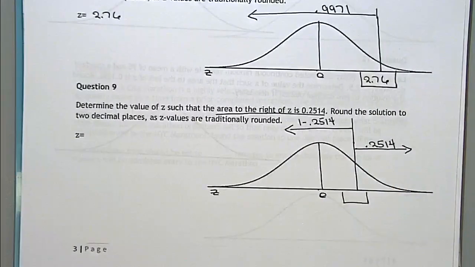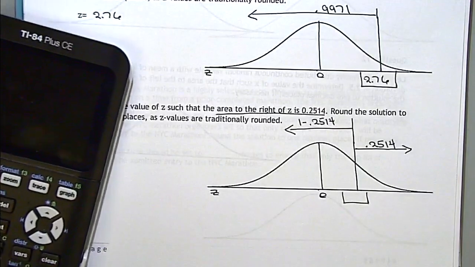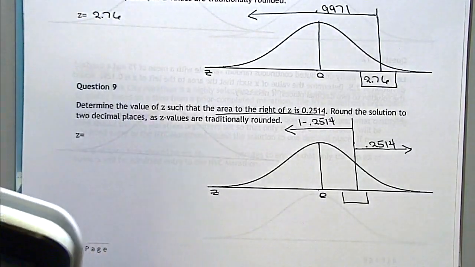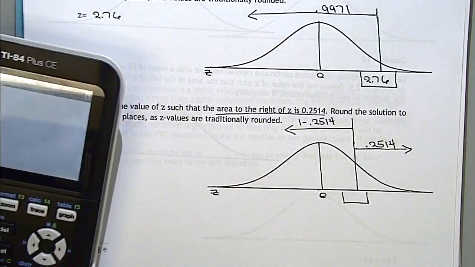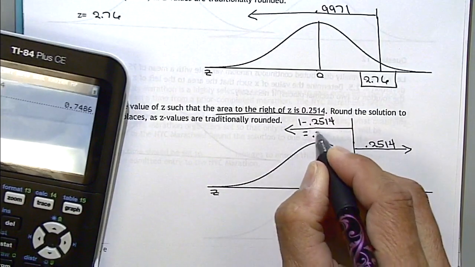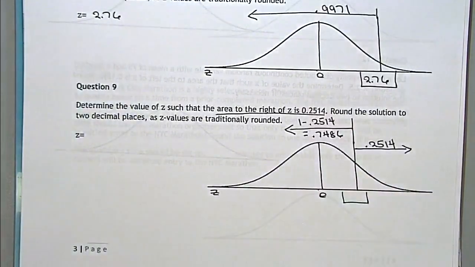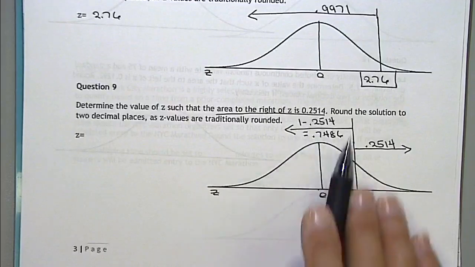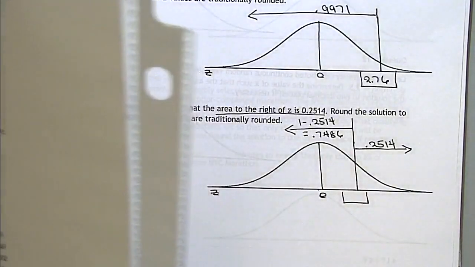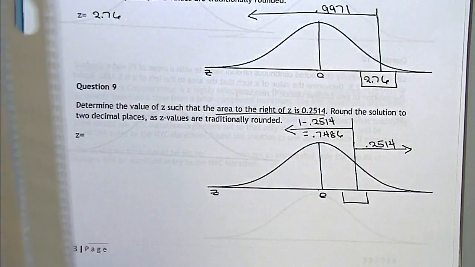I didn't do that. I did the shortcut, which I'm about to show you, but do it. Subtract. Did we get 0.7486? That's the area you're looking for. Which side of the table? Well, the z-score is on the positive side. Go to the positive side. You knew it was going to be. That's a bigger than half area, right? It's greater than 0.5. Do you see 0.7486?